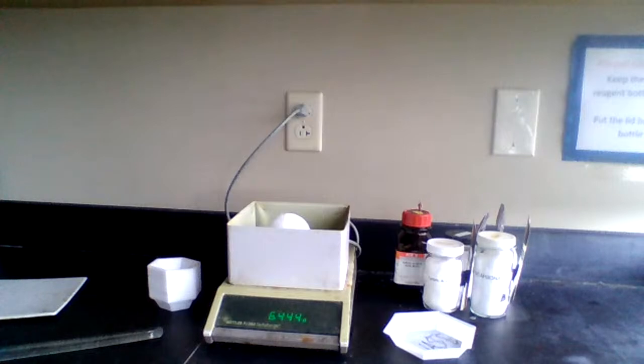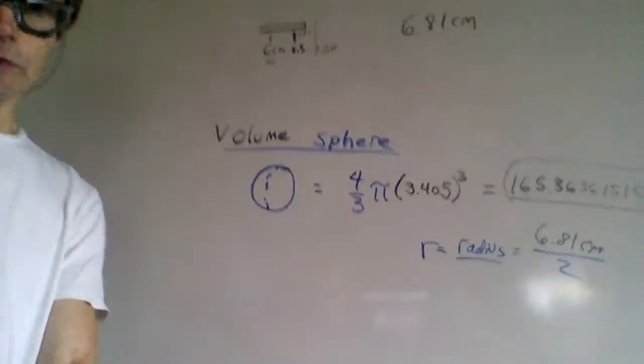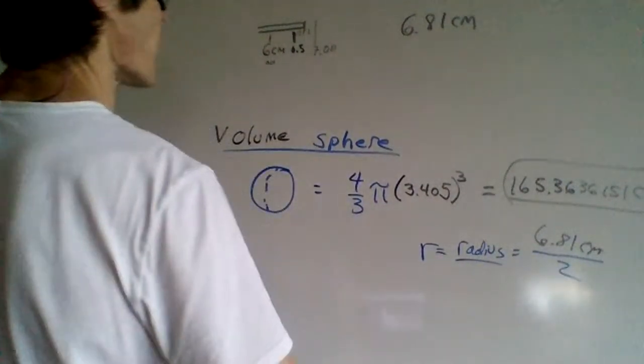6.442, 6.443, and that's the air currents. Let's go with 6.4, 6.45, 6.44. We'll go with 6.448. Everybody good? 6.448 grams. It's stabilized. 6.448 grams. Back to our data table. So 6.448 grams is our mass.